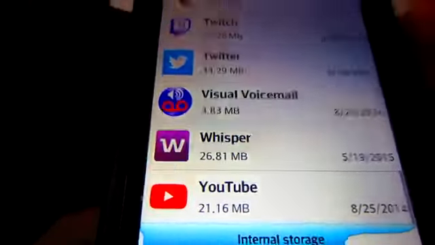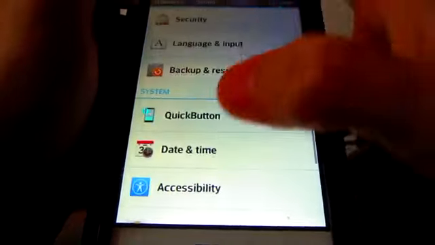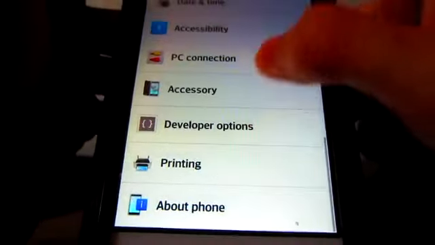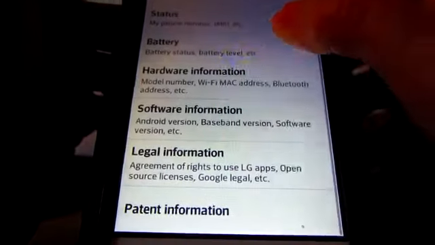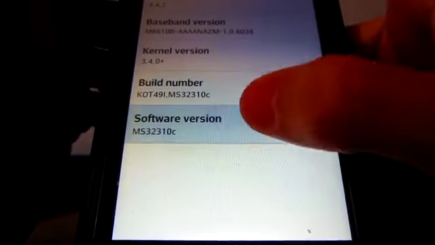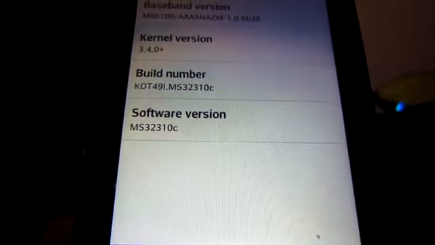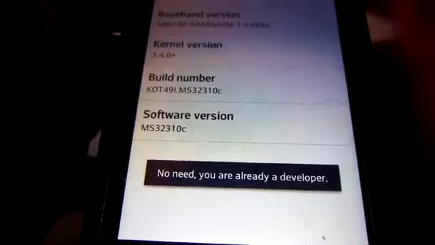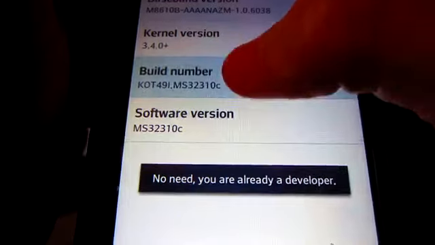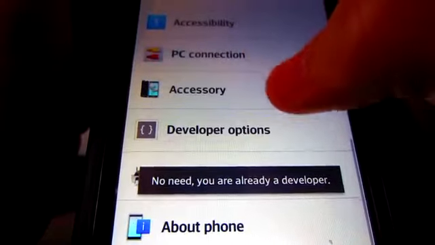So, first thing you're going to want to do is open up your app drawer, go to your settings, go all the way down and see if you have the option called developer options. If not, you're simply going to want to go to About Phone, scroll down to Software Information, and just tap the build number a few times. It'll give you a little message at the bottom that says tap 3 more times to become a developer. I'm sorry, it's the build number, not the software version. You'll see a message pop up saying no need, you already are a developer. You will get a message saying tap this many times to become a developer, and then you'll get the developer option all the way back here.